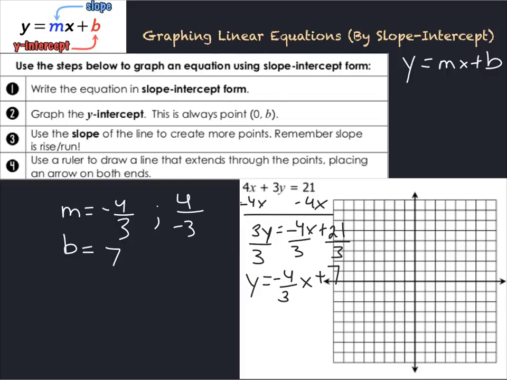All right, so first let's go ahead and put our y-intercept, which is 7. And in this case, I'm definitely not going to use this one right here because I wouldn't be able to go up 4 from 7. So I'm just going to use this slope, and I'm going to have my rise be negative. So if my rise is negative, that means I am going to go down 4, 1, 2, 3, 4, and I'm going to run 3, 1, 2, 3.